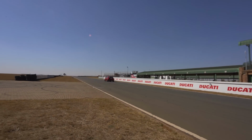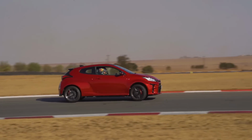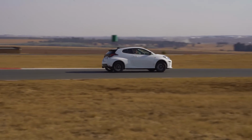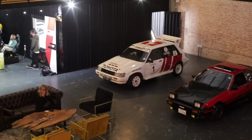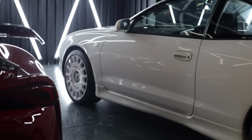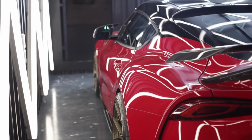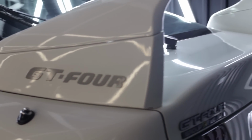And then onto the sound. We're in this day and age of forced induction. We're in this day and age of everyone needing to make these cars quieter to meet certain standards around the world. And all things considered, I think it sounds pretty good. It's a 3-cylinder, so you do get that unbalanced noise, kind of like what you get with a 5-cylinder, but yeah, it's definitely different, but it's that same unbalanced noise. And when you're really hooning it and you're on the throttle and the revs are climbing, you get this shouty noise out the back of the car. It's like, rah! It just sounds angry, and yeah, it's not over the top either.